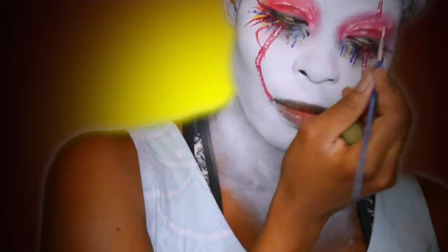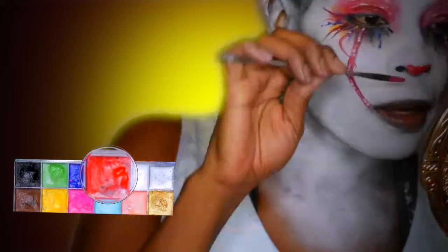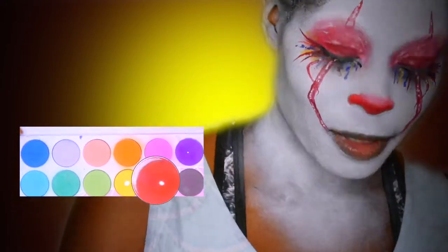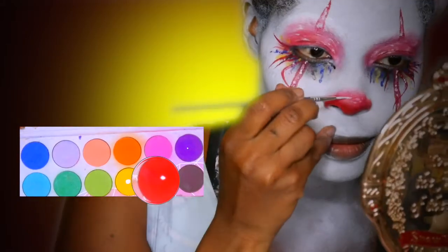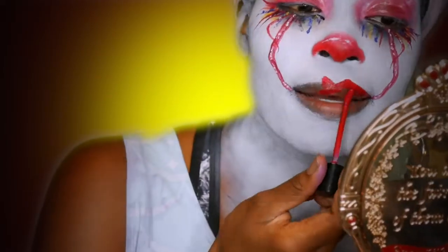Now for your favorite part, the nose. You do like normal, you know, cover your nose with some red cream and then set it. I made it look like a gradient as well. I just didn't want it to, like, just be there. I also put a shine there. You crisscross. I almost got into song there.